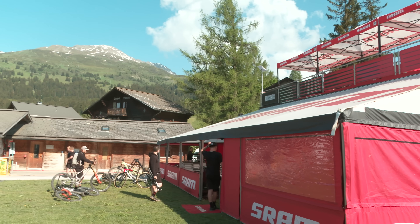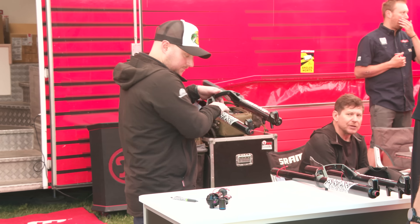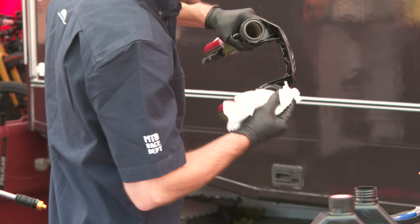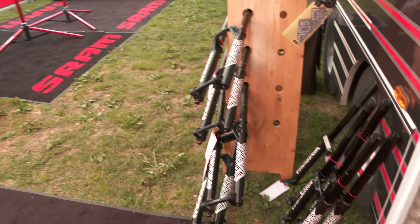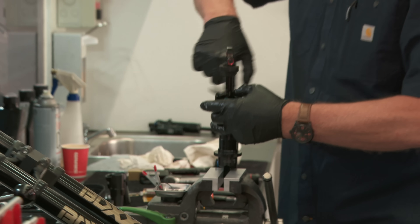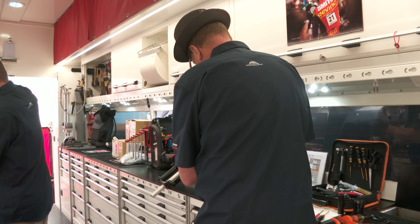Todd, here at the first downhill World Cup of the year, tell me what's going on. First start of the first World Cup is always a crazy busy time. All the athletes have been out doing spring training camps, so everything's clapped out. We've really got to come in, take all the suspension down to ground zero, totally freshen up everything, replace all the broken parts - the mayhem definitely happens. Getting everybody back on fresh equipment, getting them ready for the first training session. We always have secrets - we're always trying to get a competitive edge. Everything externally is definitely free game, but we've still got some nice secrets internally.